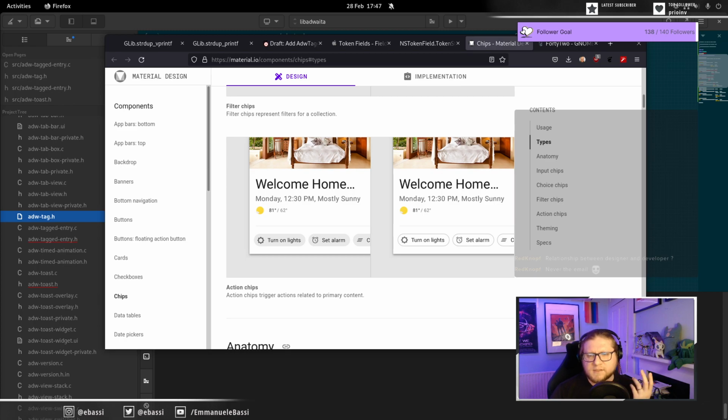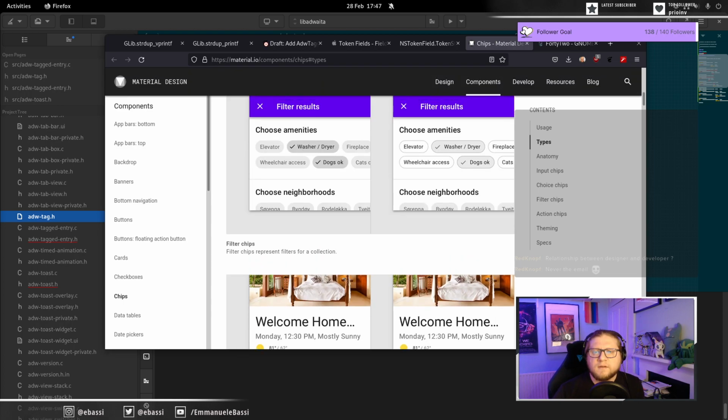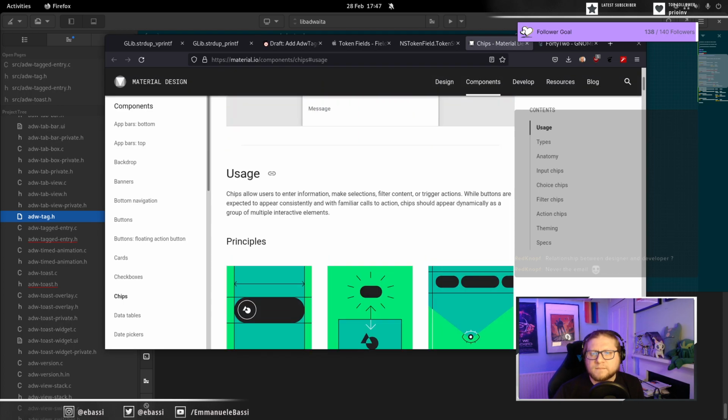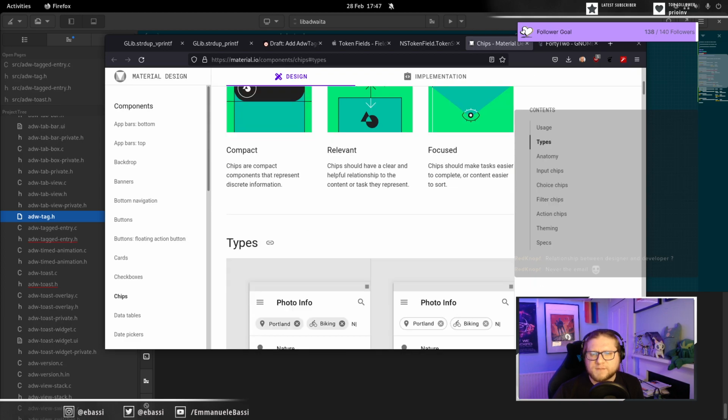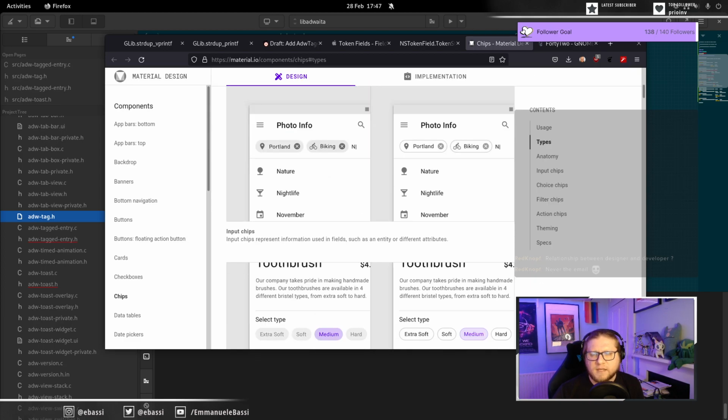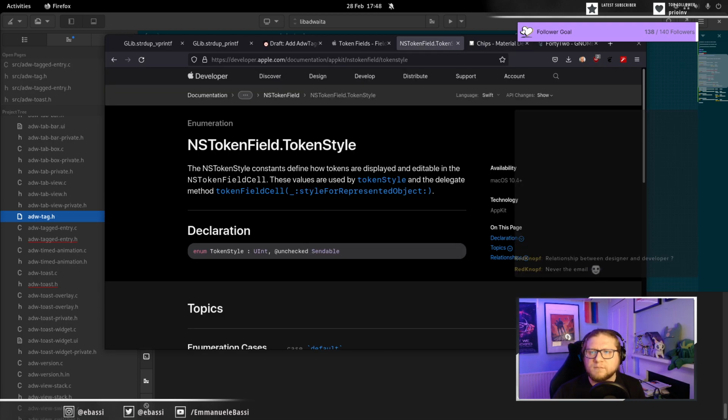This doesn't look like something like that. We are limiting ourselves to a very specific type of tag, that very specific type of use case, which is input chips. So it's more like the token field API inside AppKit.